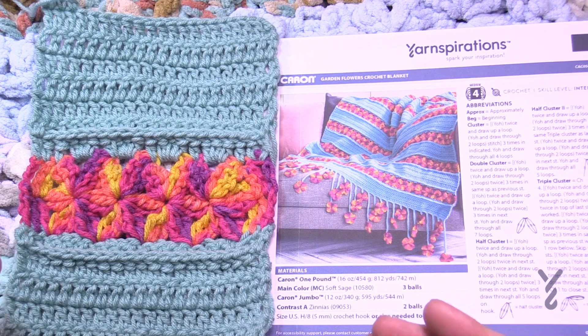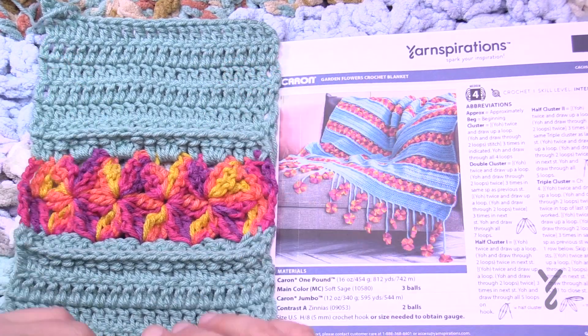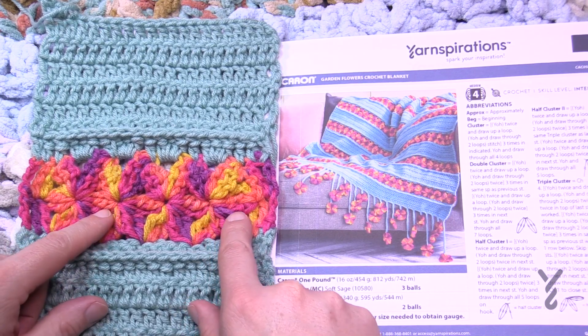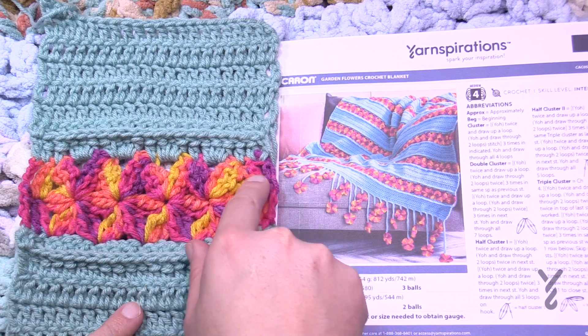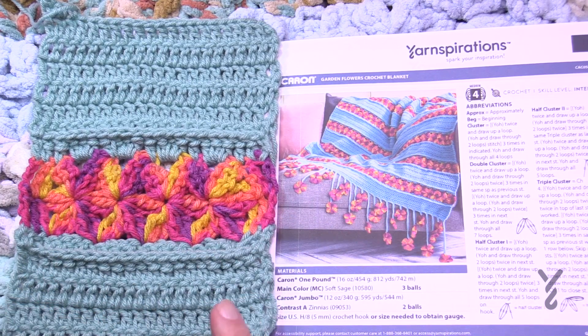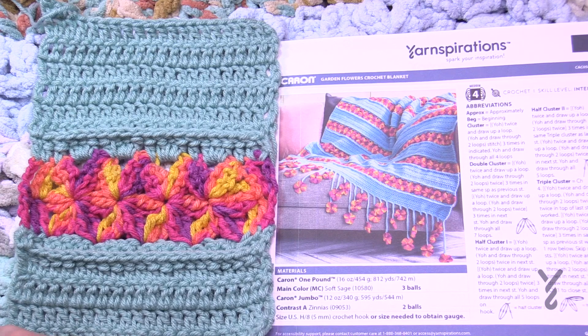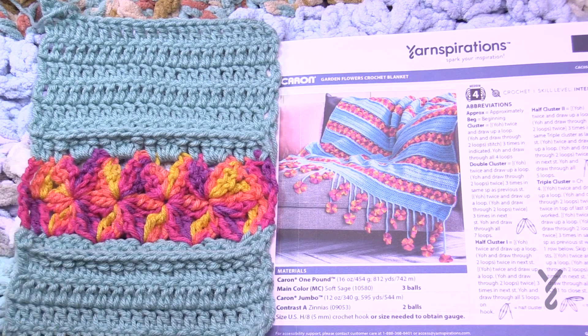I loved this so much that I wondered what it would look like if this section was removed. So I did a slight alteration and decided to just concentrate on this Daisy Stitch work to have it combine up. I also had another problem in my studio — I have all these oddballs that I don't know what to do with. So let's talk about the oddballs, which is the name of the blanket behind me.